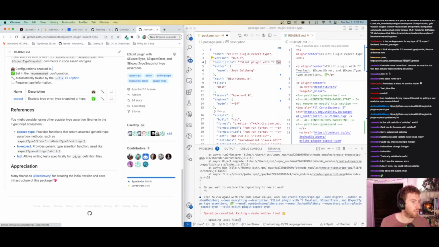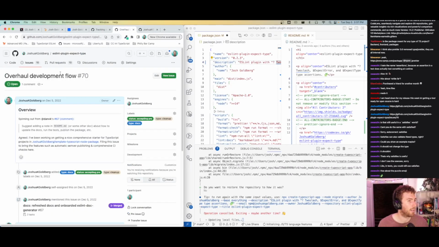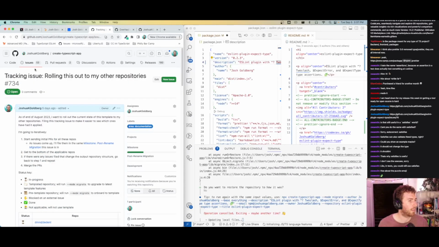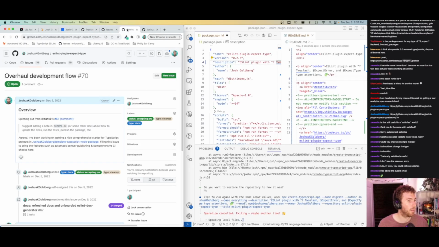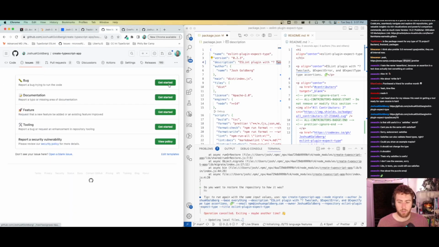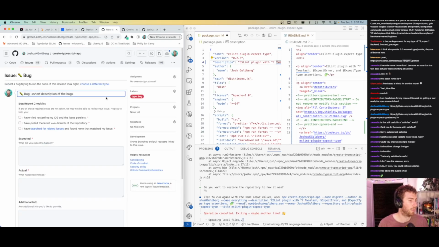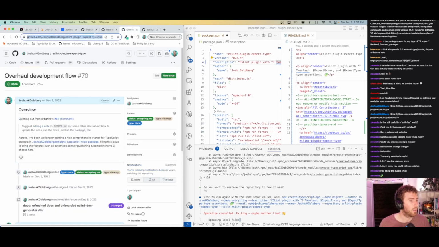So I'm going to have to file that as an issue. There it is. Bug. Setup scripts crash on description with regex characters. So discovered.